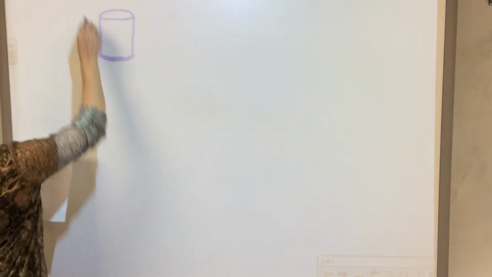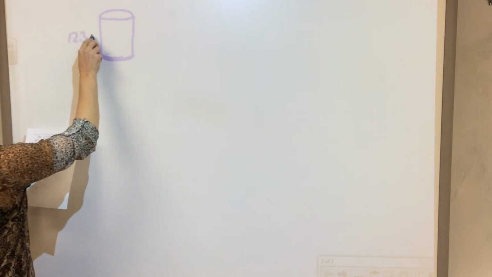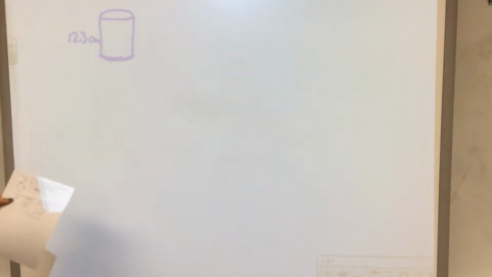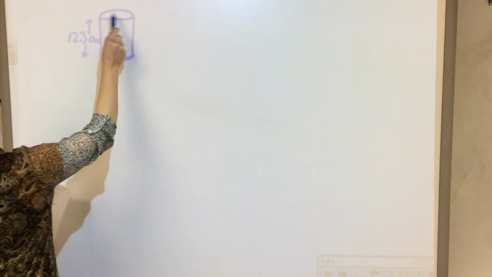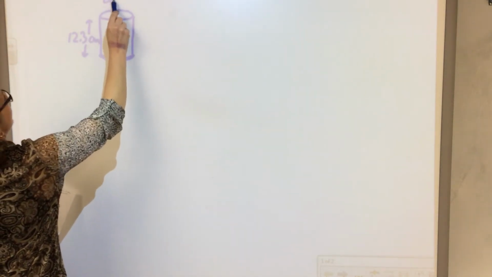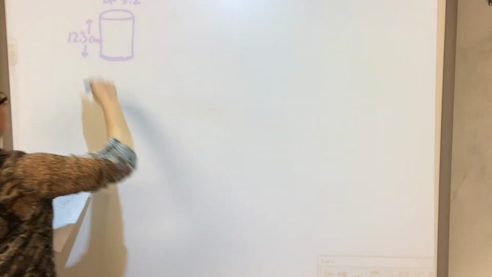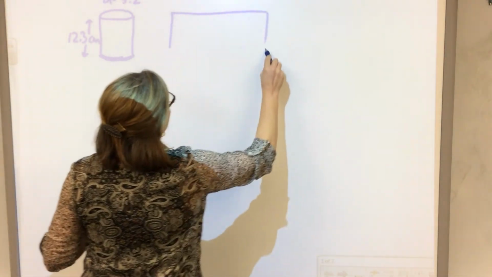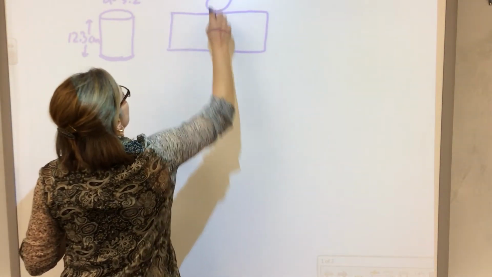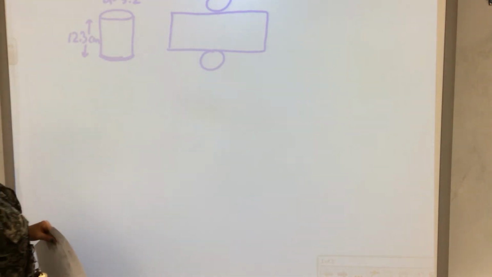So we know the height of the Coke can, and I already put it in the word problem for you, is 12.3 centimeters tall. And then we know that the diameter of this Coke can was 5.2 centimeters. And we've got to find the surface area. So if I open this thing up and look at my net, there's my top and my bottom, so it's going to be the same thing, but now we have real numbers.